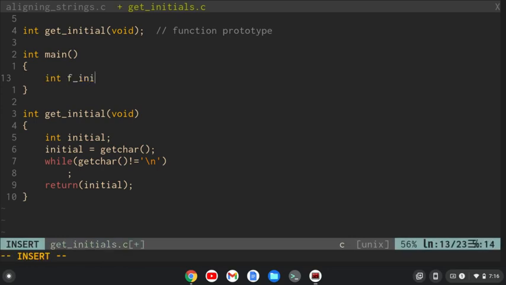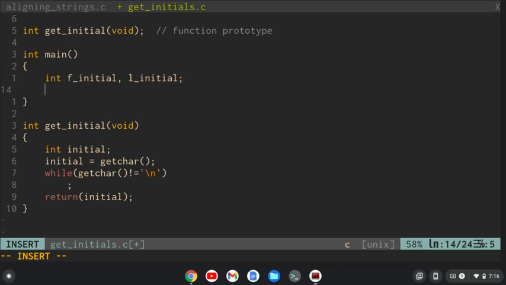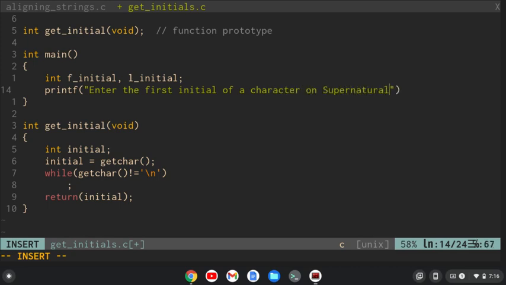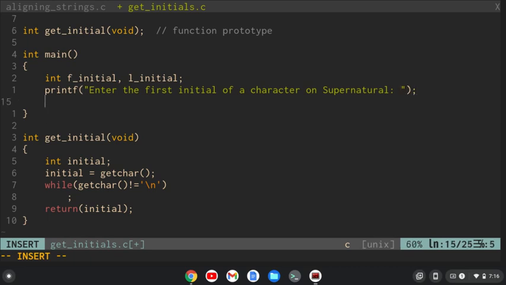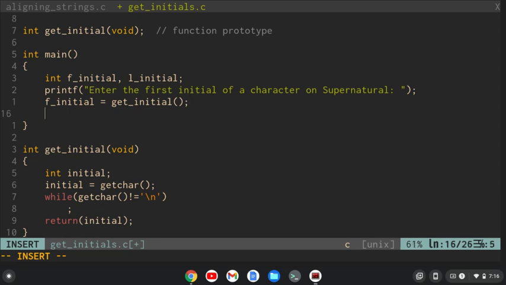Create a first initial, which is an integer, in my main function, and a last initial. Then I'm going to printf something like, enter the first initial of a character on Supernatural, or whatever. Then we call the getInitial function and pass that into the integer finitial.